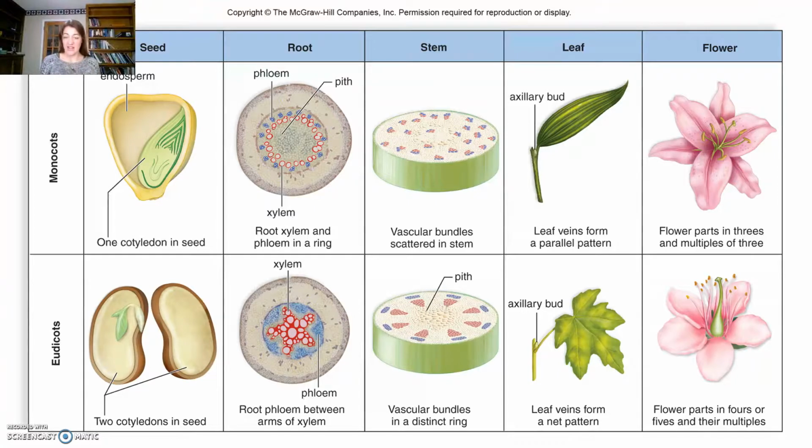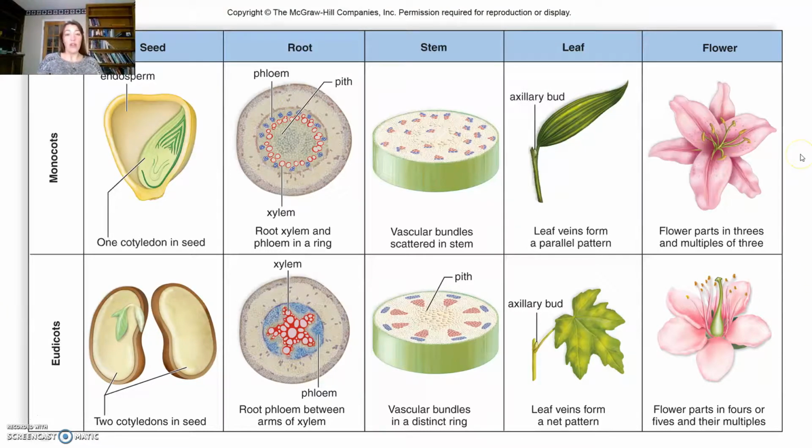So all grasses, corn, a lot of the wheats and those kinds of things are all going to have that parallel leaf venation that makes them a monocot. However, in a eudicot, if you look here, the leaf pattern of the veins is going to be netted or web-like. There's going to be crossings, like a maple tree, or if you go outside, an oak tree, and you can see there might be one major section going down the middle, but from that point, you can see all these little branches of veins coming off, and then they branch off and branch off. So that is indicative of a eudicot.